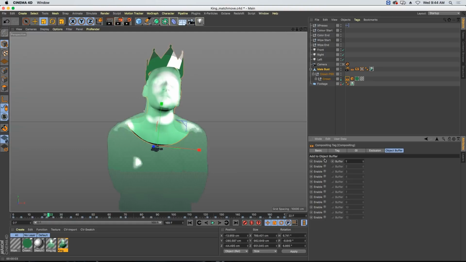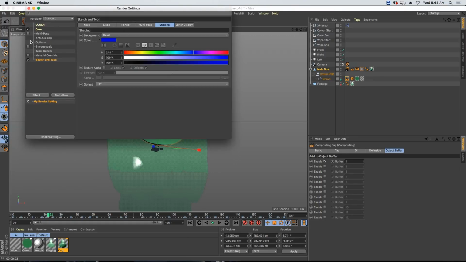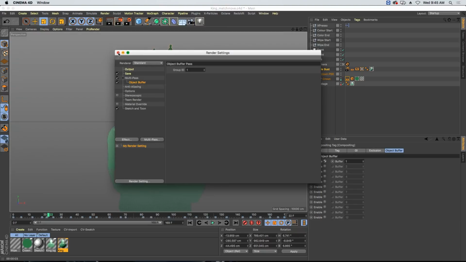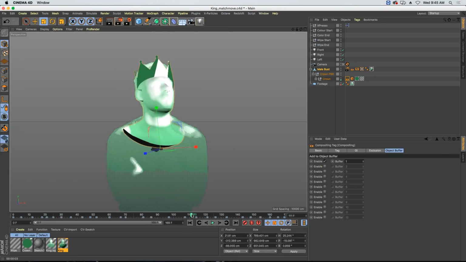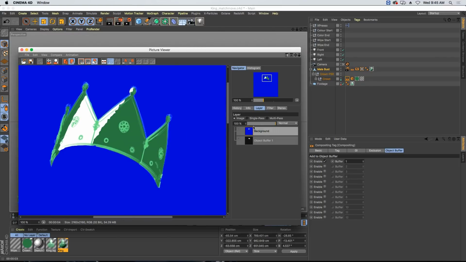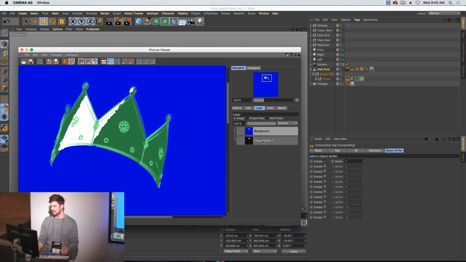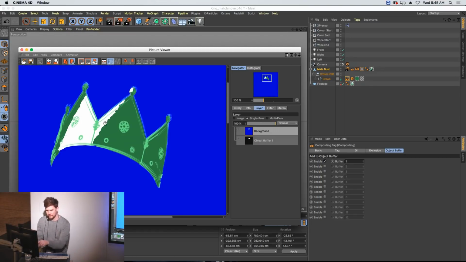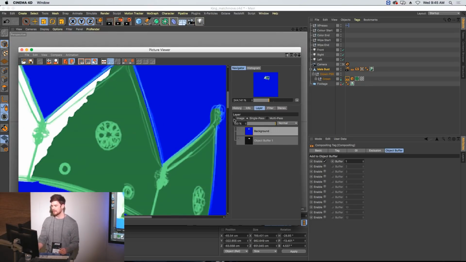So I want to show you the reason why. If I enable the multipass settings, what I need to do is add an object buffer, and all it's looking for is the same group ID that you've set up on here. So 1 and 1 will match up. If we just render a frame to the picture viewer and come over to the layers, that's just going to take a second. So you can see what we've got here, and you can see all those sketch effects which are coming along from Sketch and Toon. If I enable single pass and switch over to the object buffer, they're not going to come along, so they will just be cut out and lost. So you can see there, I'll lose all these fine details that are happening here. So that's the reason why I chose to key it off.